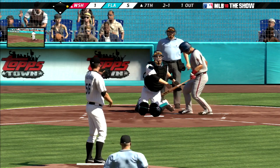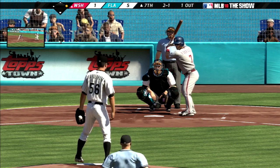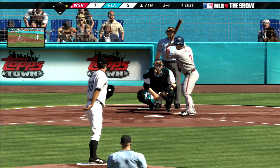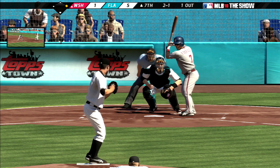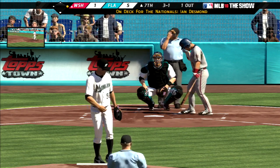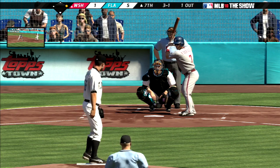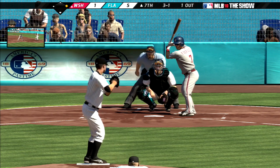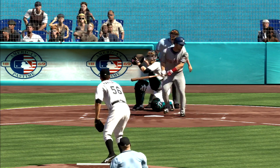1-1 pitch is a curveball just off the black. 2-1 now. And this is a good time in the ball game to be selective. Go ahead and run that pitch count up a bit. Inside for a ball as he falls behind to him here. 3-1. Let's see if they start the runner here. If they do, it may open up an extra hole for the guy at the plate. And that misses, ball 4.